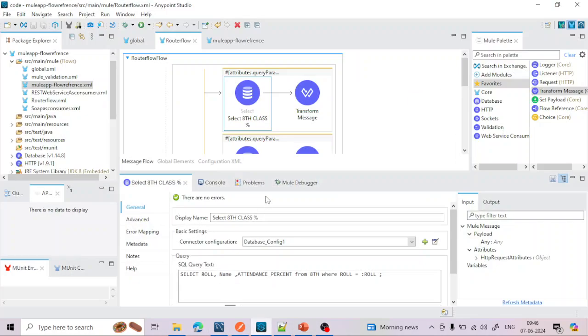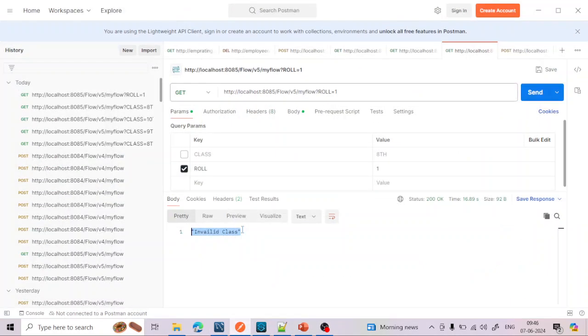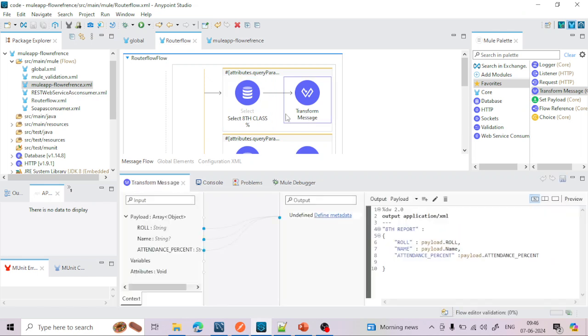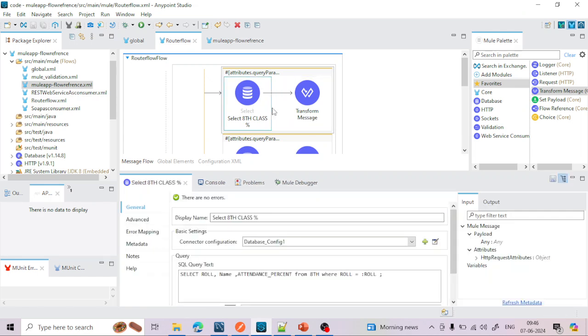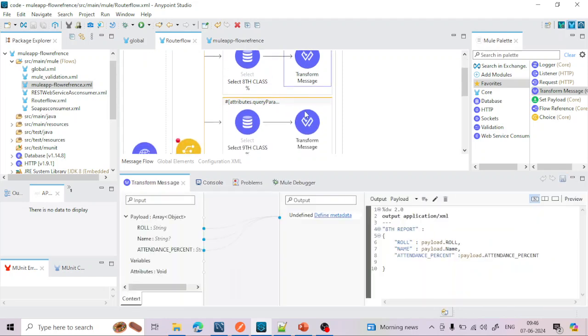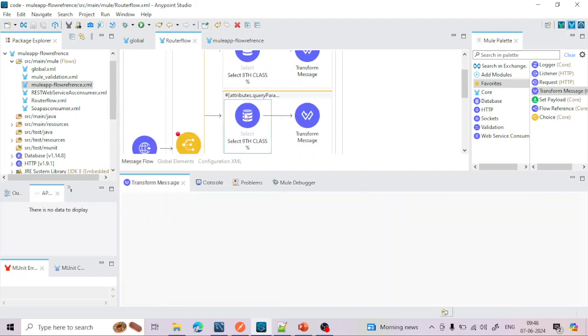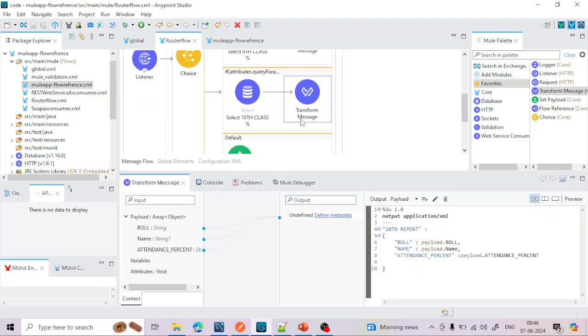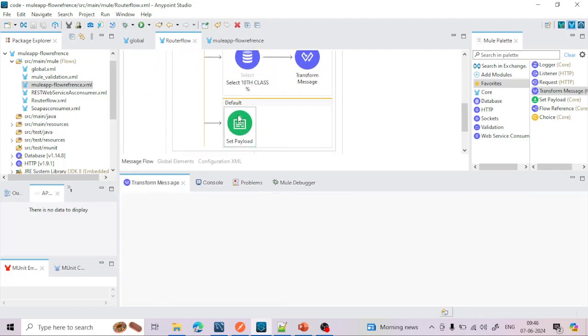So if he is going to hit the flow with class 8 and take the roll numbers, it will be a whole day. And the education department people will say that we don't have a whole day to see your report. Do you have another way to check this? Then in that scenario, the principal will become worried.